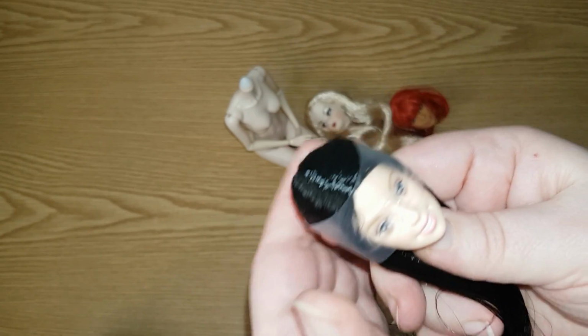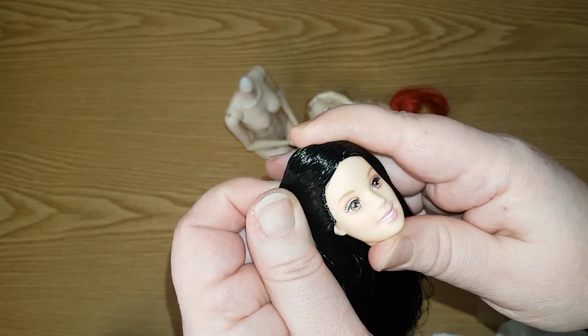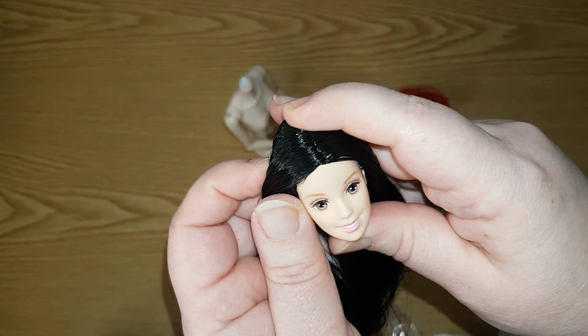I was unsure about the hair color, but I was pretty sure about the price. This doll is not super cheap. She cost me, or this head alone cost me, 12 euros.